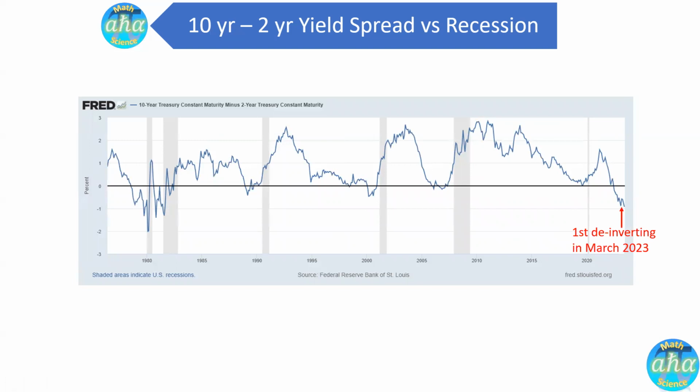Now, several months later, we can see what really happened. The first de-inverting happened very quickly. But in the past few months, since March, now about 3 months, to the middle of June, you can see the yield curve has become inverted again. In other words, the yield spread has become more and more negative again. This is why we said a recession could happen not just during the first de-inverting, but maybe during the second de-inverting.